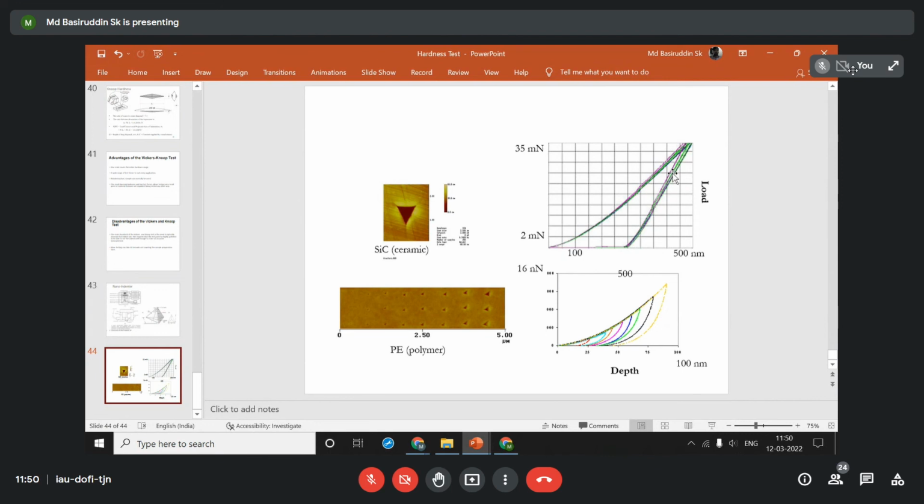So it is stiffer than copper, whose Young's modulus is less than 200, around 100 to 150 GPa, or even less than that. Therefore, by measuring the slope of the tensile curve, we can measure the stiffness. Similarly, in hardness testing, nano indentation testing, by measuring the slope of the load versus displacement curve during unloading conditions, we can measure the stiffness of the material. So these are the things.